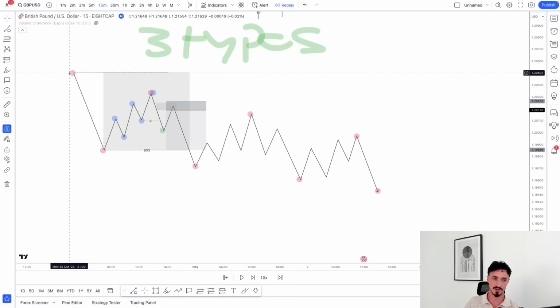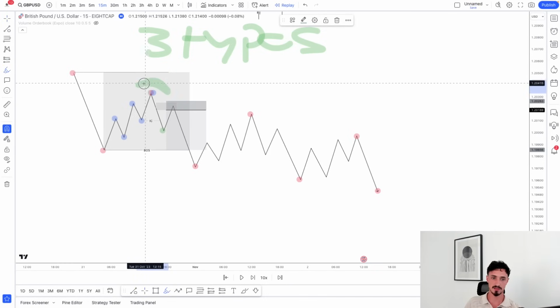If we look at this, we have a swing high and a swing low. Price pulls back and then breaks structure. It's the highest point inside of this box, right? And remember, that's the external point where price reverses. So we're just looking for the reversal point. So where is the point of price which caused this IC before the lower low? And in that scenario, of course, it's this right here. That is our swing high.